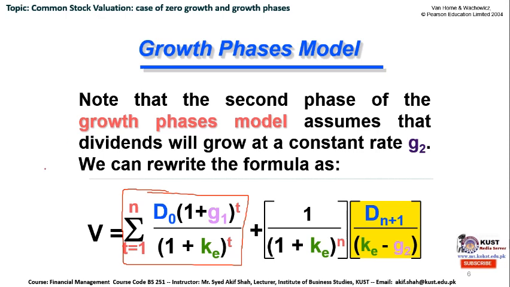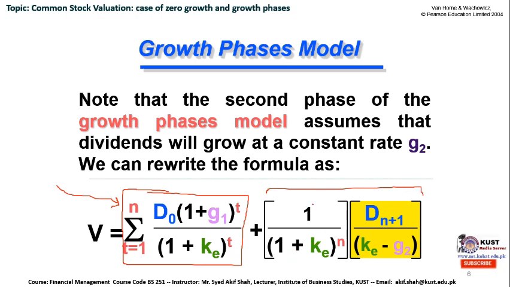So I assume that you have enough knowledge of time value of money concepts. If not, you can go back to my channel and find lectures on time value of money, where I have explained the mixed stream questions in detail, that is, how to calculate the present value if we have different cash inflows over a period of time.